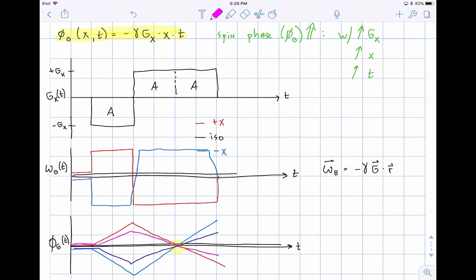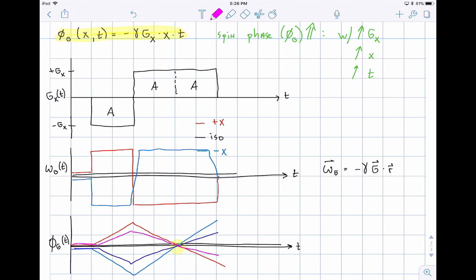It basically means that spins at all positions will accumulate a linear amount of phase. And if I flip the gradient over and have it on for a strength and duration of A, right, I can bring them all back into phase with one another. If I keep that gradient on, then they flip past each other and they fall out of phase with one another. And we'll see this concept a lot in MR where we can dephase spins. We call this period where they're all accumulating phase, dephasing. And we can flip the gradient over and we can cause the spins to come back together again. We call that rephasing. And when they're all rephased at this point in time, they're all pointing in the same direction, that actually helps us generate a lot of signal.